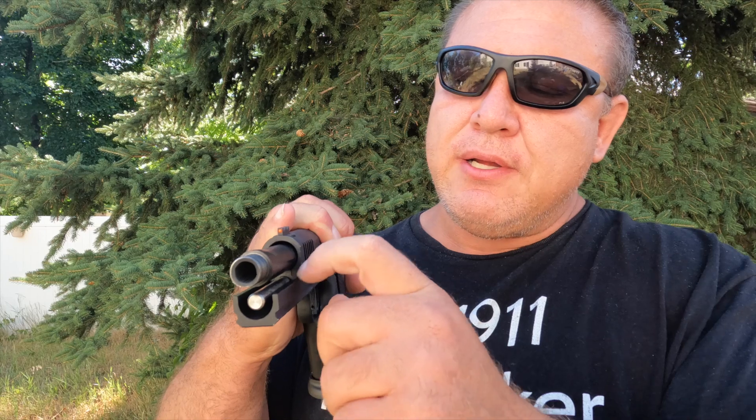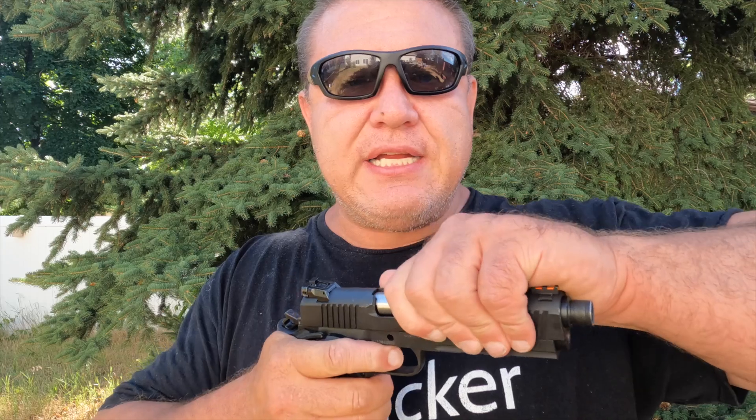The fourth thing I hate about this pistol is that its takedown is a little bit challenging. You start out taking it down like a regular 1911, putting the slide all the way back. But here's where it's different — you've got to put a little paperclip pin in a hole on the guide rod, and then you can pop out the slide release and the slide comes off. It's not that bad once you do it a few times, but it's not nearly as simple as a Glock breakdown. I think it's this complicated because of the bull barrel.